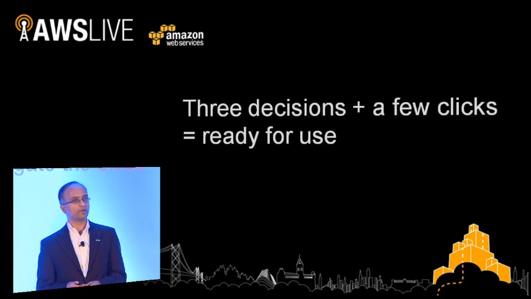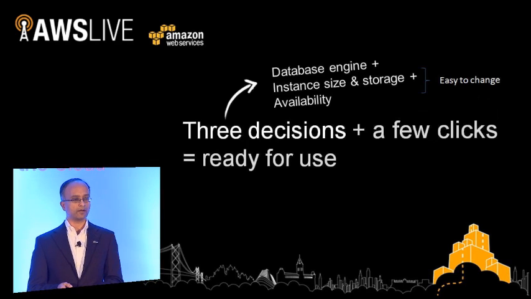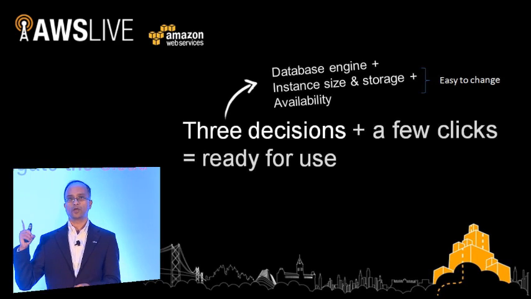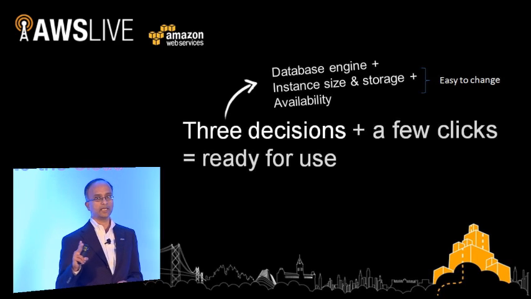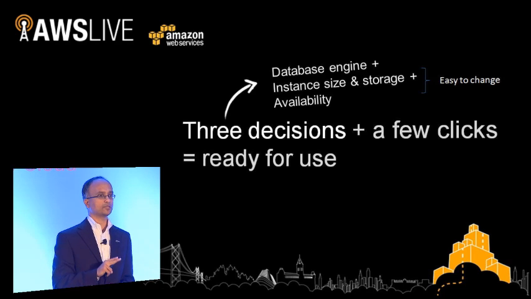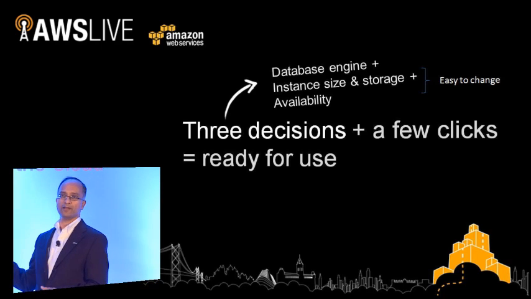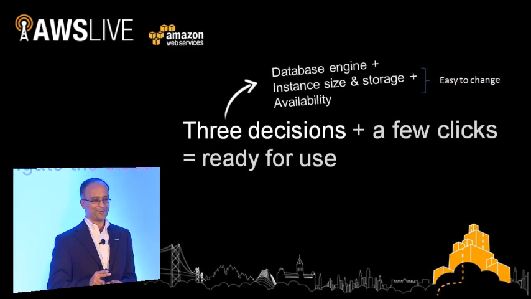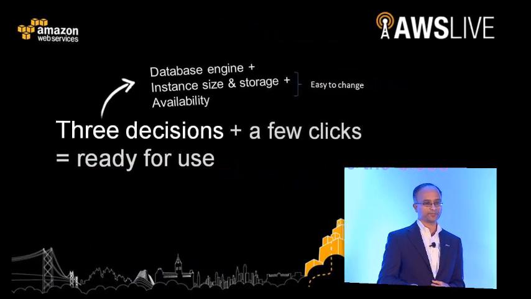How do you get started? Once you decide that you want to, there are 3 decisions that you would make and a couple of clicks. We'll look at that. First decision is, which database engine do I want to build my application on? Second decision is, how big an instance do I want to provision? And how much storage do I want to provision? This is not like getting married. So once you make up your mind, you can still change it later on. You can go big. Availability, yes. You can make it available initially as a single AZ or go into multi-AZ. We'll talk a little bit more about that.